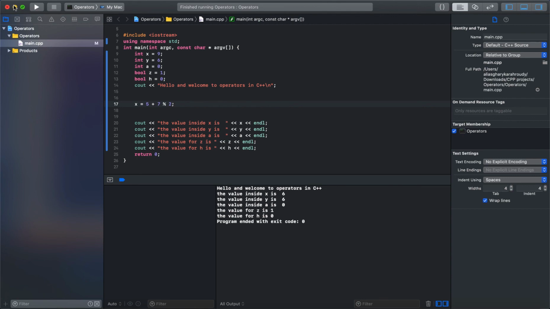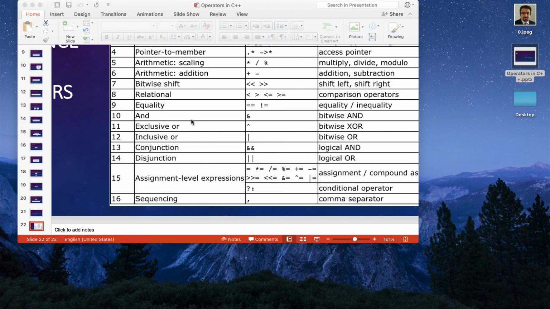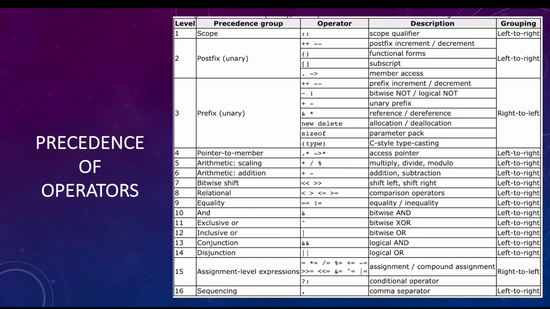So let me just pull up the slide pretty quick so you can actually look at this table. This is like the Bible for operator precedence. Take a look at it. You need to come back here every now and then and remember what has a higher priority than the other one. As you can see, the scope qualifier has the highest priority.